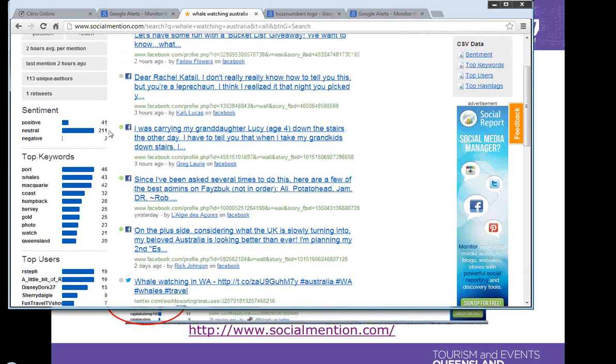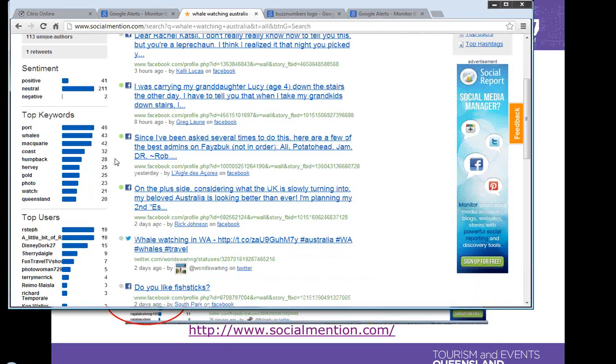What else does it show you? A little cautionary tale about sentiment: it only measures this on keywords. Robots that measure these things don't understand irony. So if it's looking really positive, I would still have a look at the posts, because it could be something like "great job", meaning that was a really terrible job, which of course a bot is not going to pick up. So don't just rely on the sentiment and don't just sit back and relax if it's all positive. Have a look at the posts as well and double check that it is.